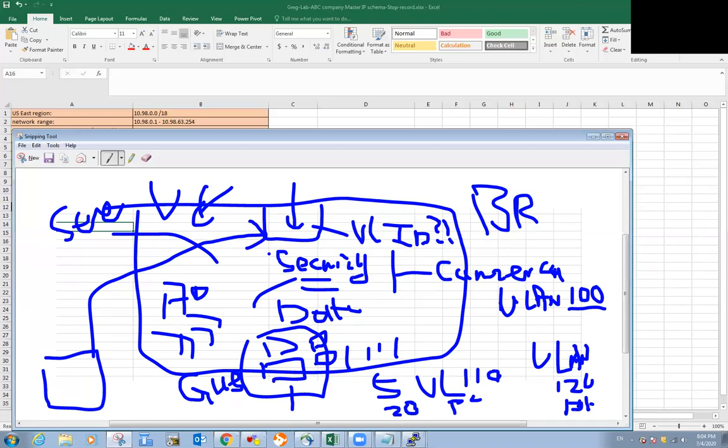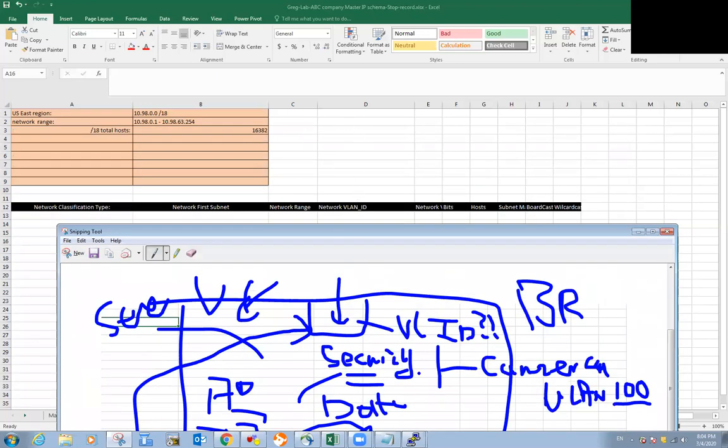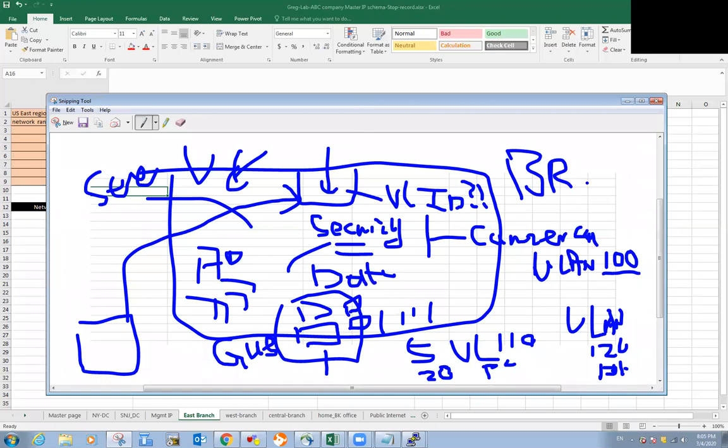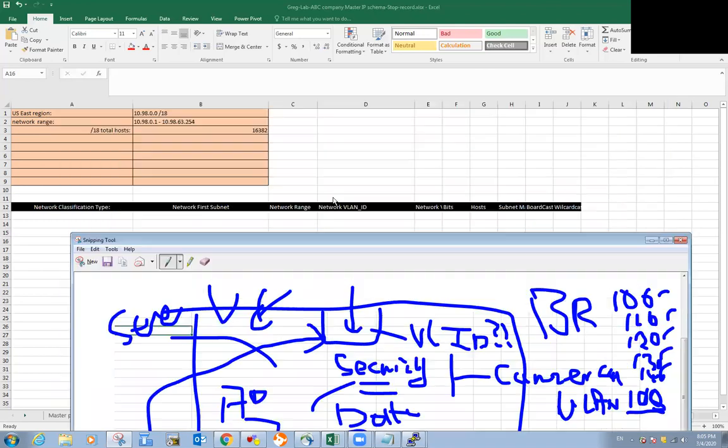See, then everything comes up. You come back in here, on and on: come back here, put here, come back here, put here. Then you see how many VLANs we need: say from 100, 110, 120, 130, 140, 150. This is what VLAN, what segment. And then you put it in here.